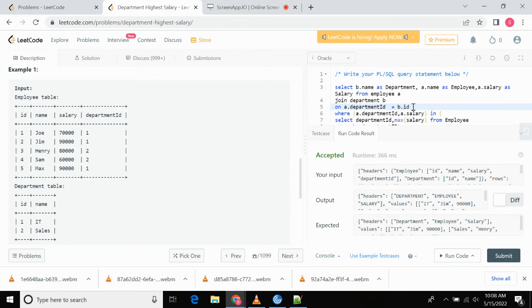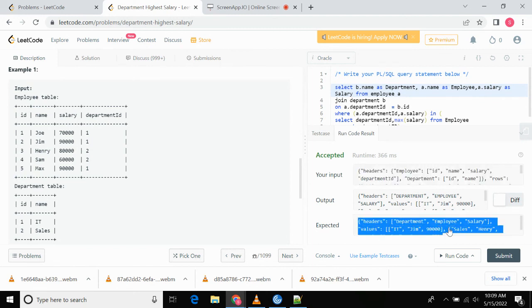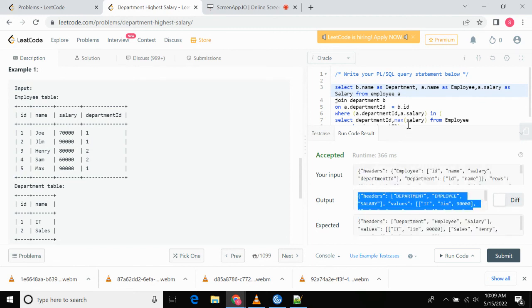So yes, I forgot to add the joining condition. Now if you see, my answer is accepted here. My input was this, the expected output was this, and my output was this.